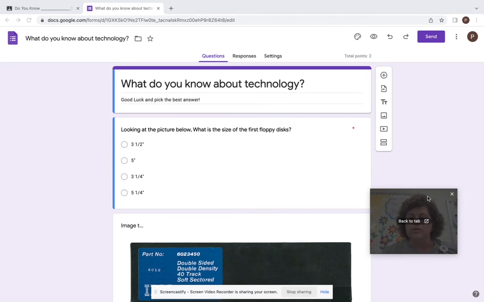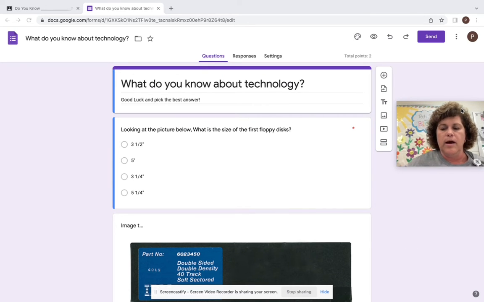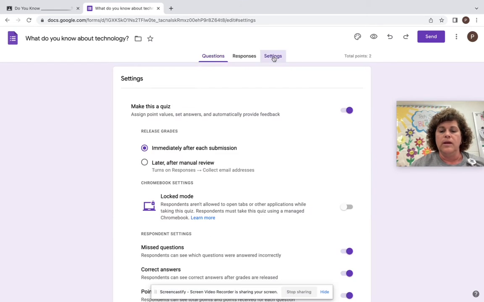All right, so first things first, some of you, I did go over the settings option. B-Day classes, I did not. So go right to settings. What we're looking at in settings is you want to make this a quiz. So you need to slide this over so it's the purple color.